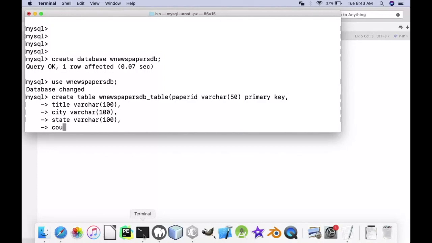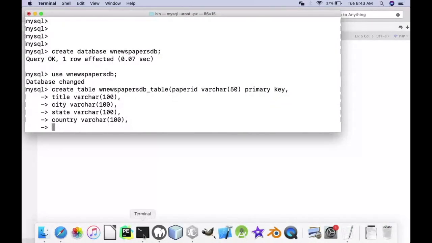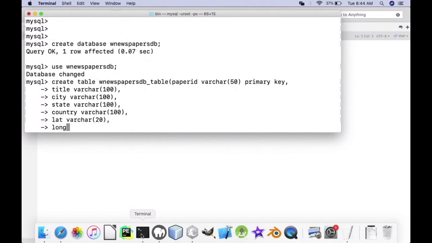Country varchar of 100. Country. Latitude. Well, just lat. Yeah, put varchar. And the long. It's going to give us an error because long is also a data type. So long varchar of 20.